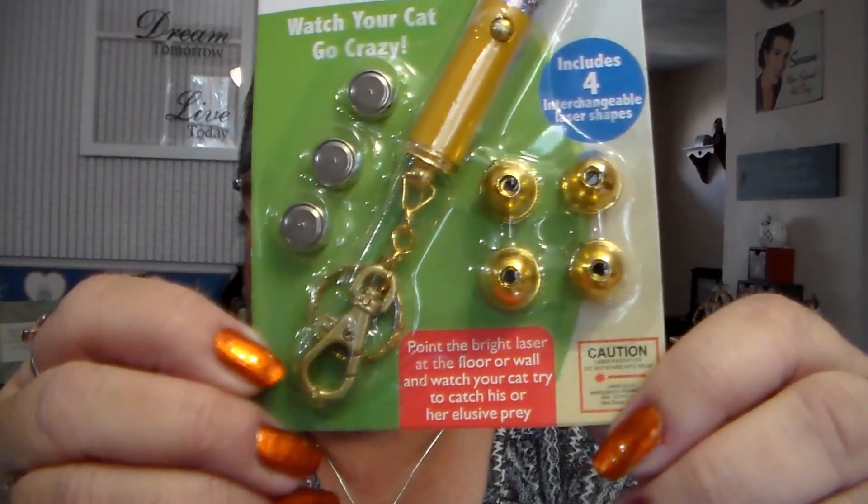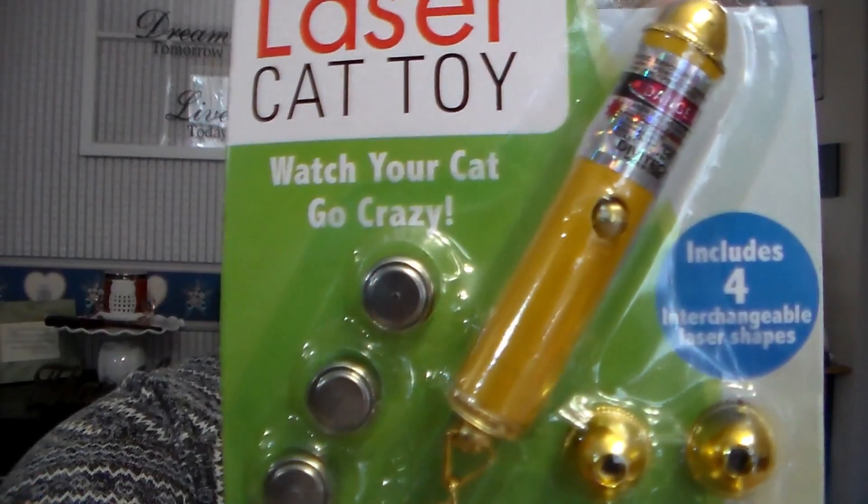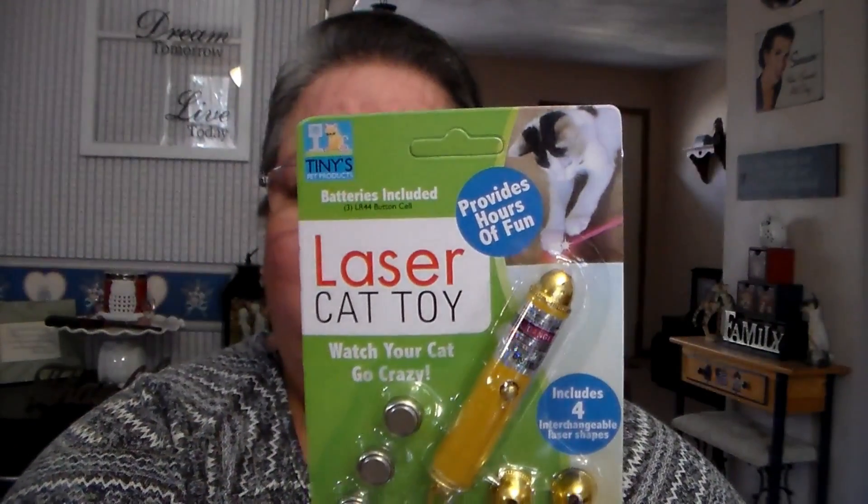I got this for my fur grandbaby, my daughter's new kitty cat. His name is Ace and he's growing like a weed. I put a picture of him on Facebook and Instagram. Anyway, I got her this little laser cat toy. I know they sell them at Dollar Tree, but I don't think they come with these four interchangeable laser type shapes. It was $1 on Holler — either way it would have been a buck, but the one from Holler came with extra pieces. So I got him a little toy so the grandkids could play with him.